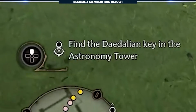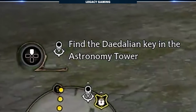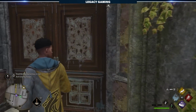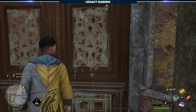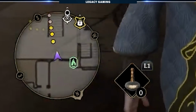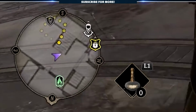If we slide over to the left side of the screen, we see a couple different things. The first is our active quest. It looks like we can hold up on the D-pad to enter our quest menu, possibly allowing us to set an active quest. Below that, we get our first look at the mini-map. We can see a number of icons on the fringes of the map, with our active quest leaving a golden trail to follow as we move around the world.